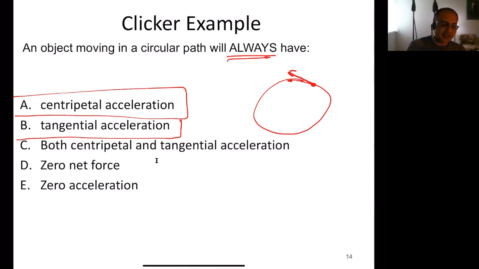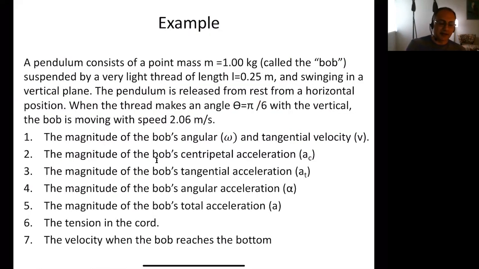So the centripetal acceleration is always there. That's required for it to go in a circular path or any kind of curved path. But the tangential acceleration is there when it's not uniform circular motion. Right? The example we studied in chapter 3 was uniform circular motion. So there was no tangential acceleration in that particular case. Is that clear to all of you? All right. Let's do a problem where we calculate a bunch of these things just to make sure that we are, again, absolutely clear about all these different concepts.